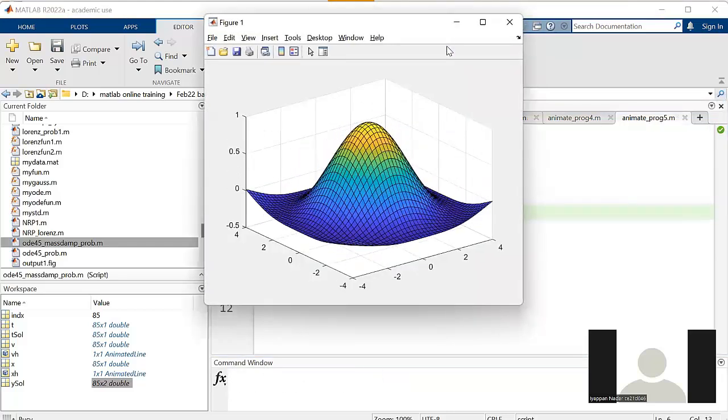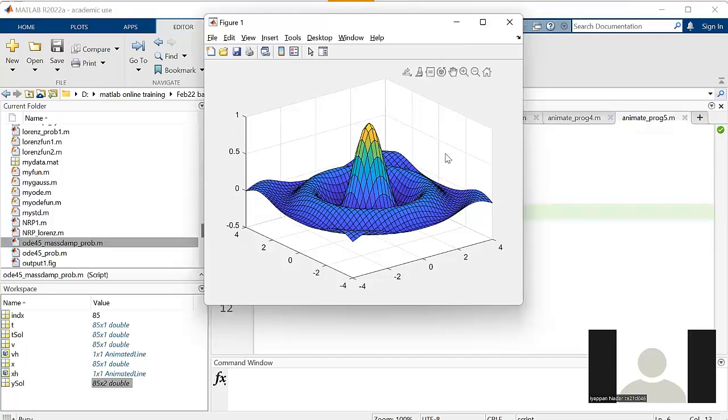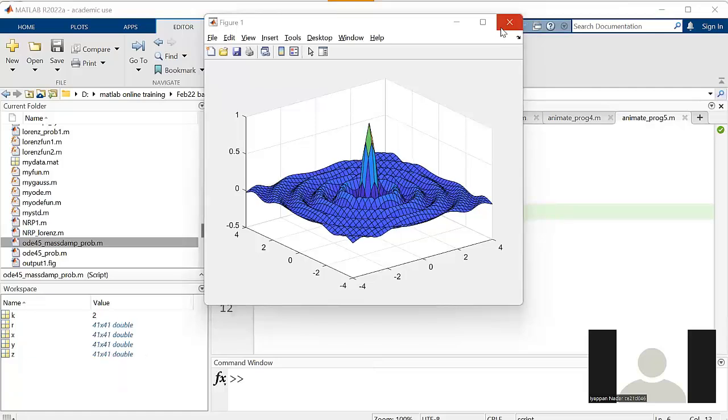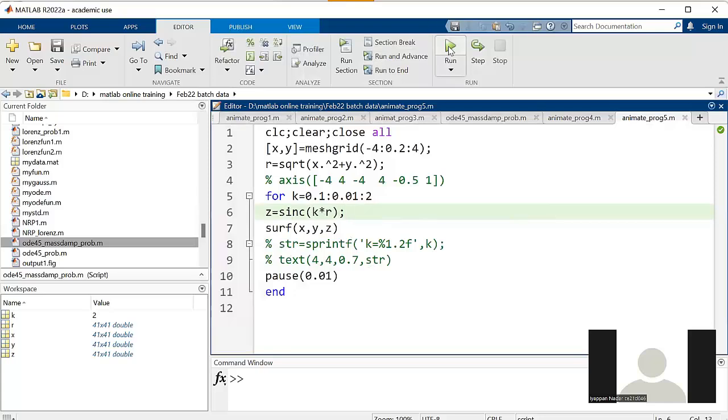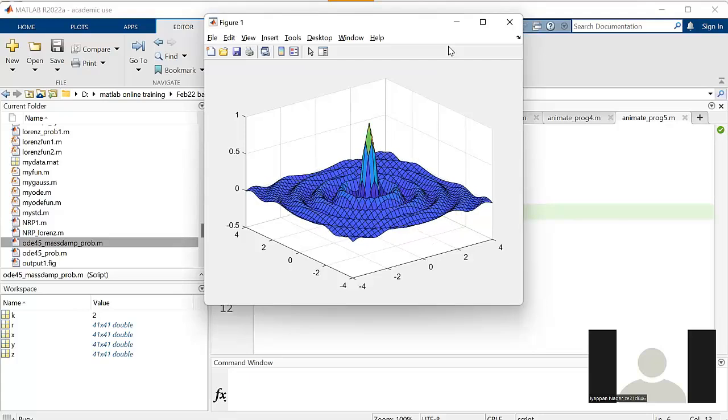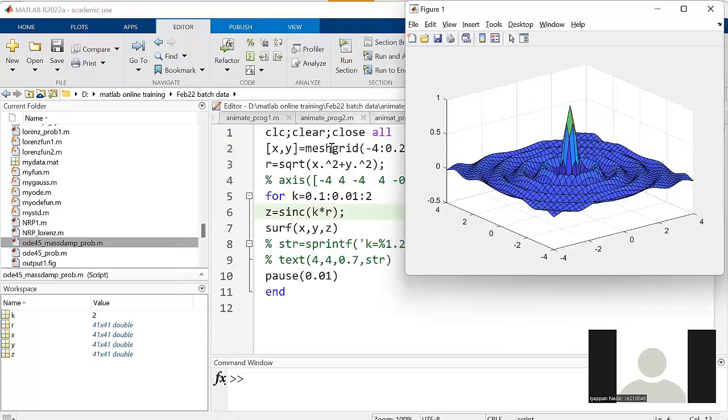When I run this, you can check here. This is executing in this way. You are getting very smooth variation because I have set this value, this increment. Obviously this increment will decide the iteration, how many times this loop is going to execute, and this pause I have considered 0.01 second. So you are getting this kind of smoothness. If you change this, you will get a different speed of plotting.